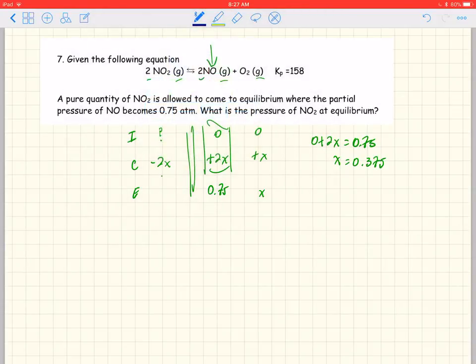So I'll change to a blue there. So this concentration is 0.75. This concentration is 0.375. And this concentration is, let's just call it z, variable z. And we have the Kp. So let's find out what z is.